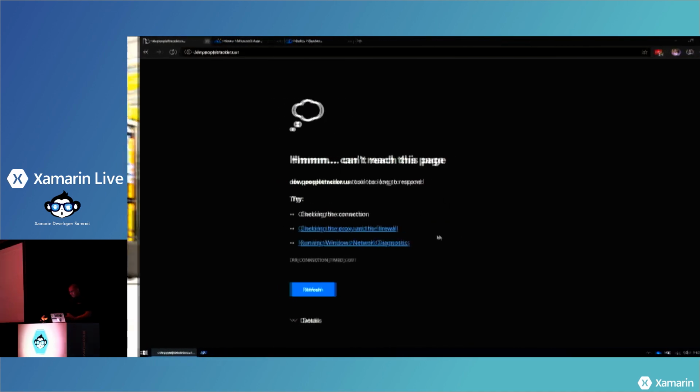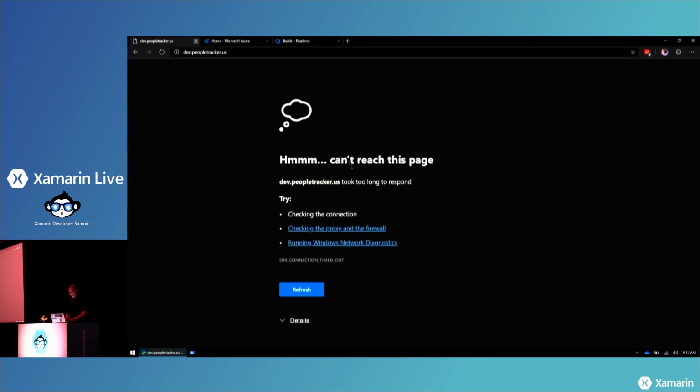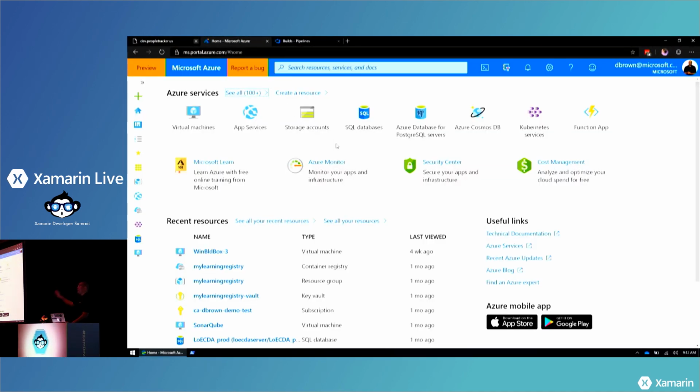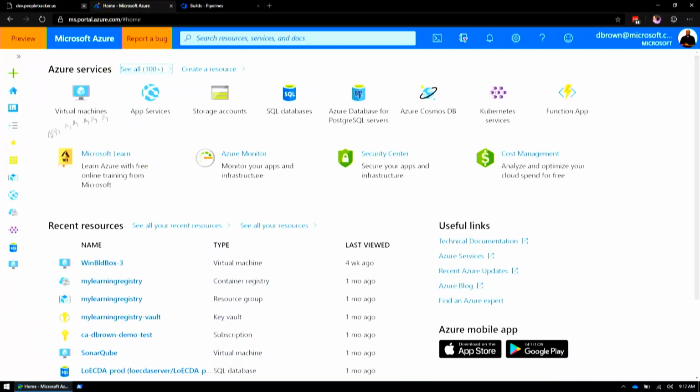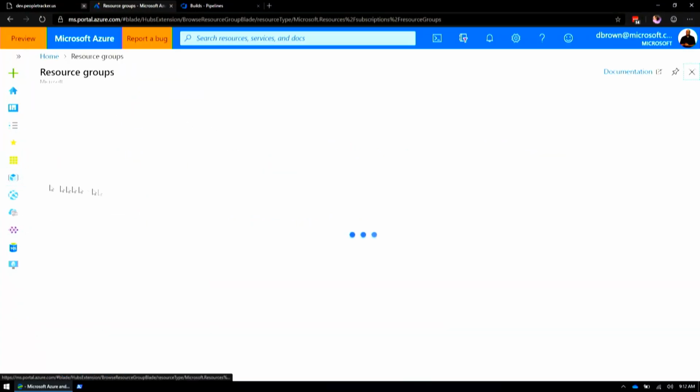So I'm depressed, but my website's not coming up. I'm going to go to the Azure portal. Why? Because the Azure portal is where everything that I own actually lives. Every resource, the entire system is in there. So I'm going to bring up my resource groups and show you all. This page actually crashed my entire presentation. That's how bad our situation is right now.